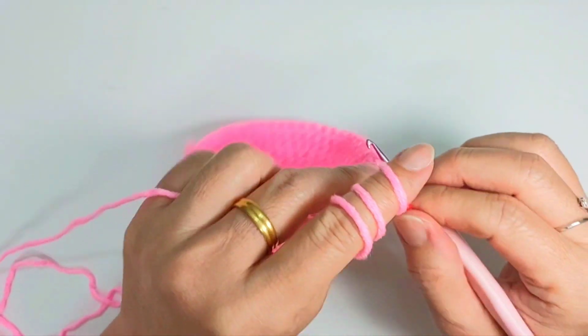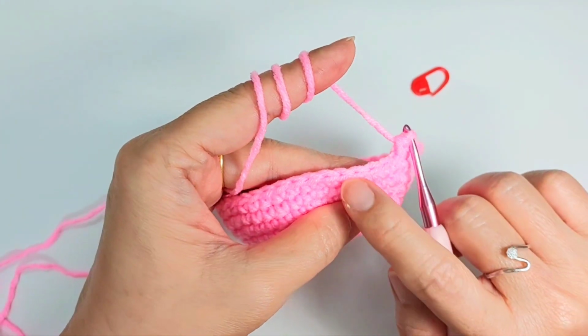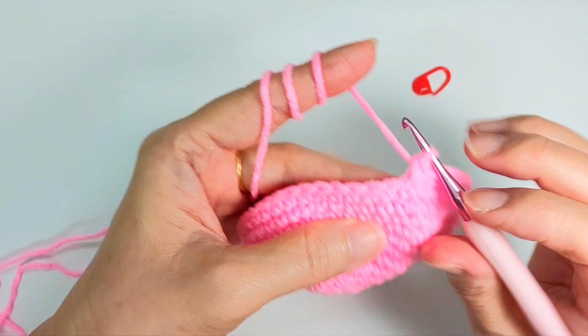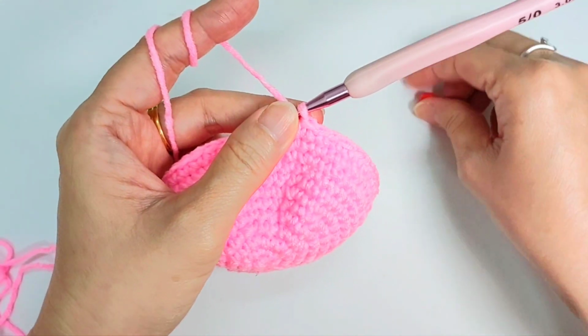Okay, now row 12, I'm gonna do 5 single crochet followed by an increase. Means 1, 2, 3, 4, 5 increase. And you're gonna do 8 sets of this.